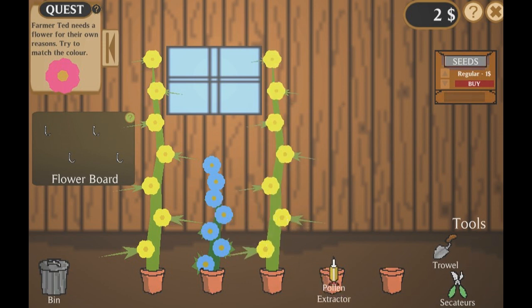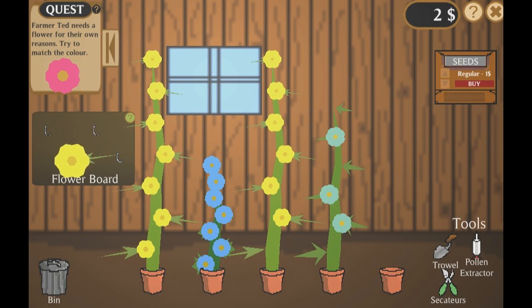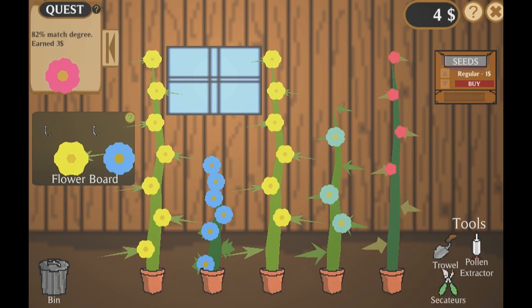Alright, so what if we go like this? Will that make a new flower? Just slightly lighter blue. Buy another seed, because that's not quite right. We need it to be pink. That's red, so that's closer. It didn't really match much. But you know, this one wants like neon green. It's an interesting game.